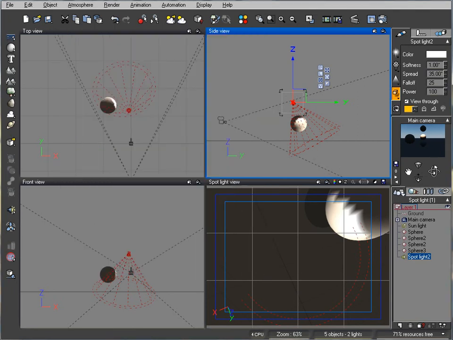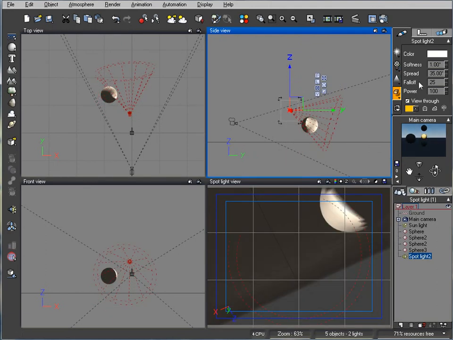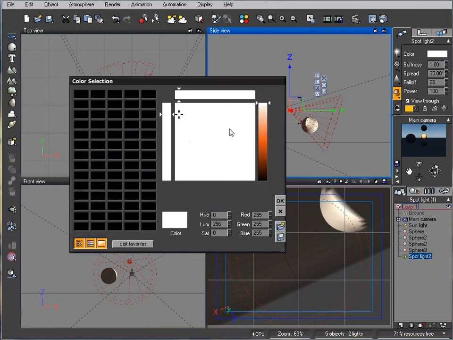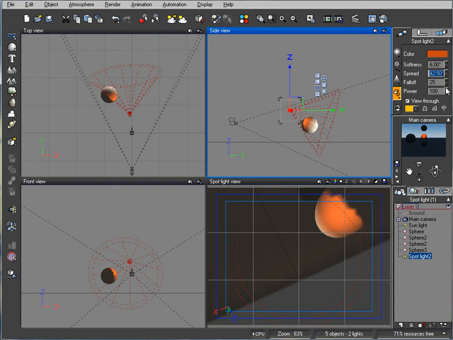Okay, and I want to finish on a few more things we have right in our edit. One, we have the color. This changes the overall color for your light. Softness is what degree of softness, how it's bending around objects. Spread, we used this before, it's the angle for the light. Falloff, it's on the edges, how much it will take between edges. Another one, power, it's simple, you can increase how much energy it will produce.